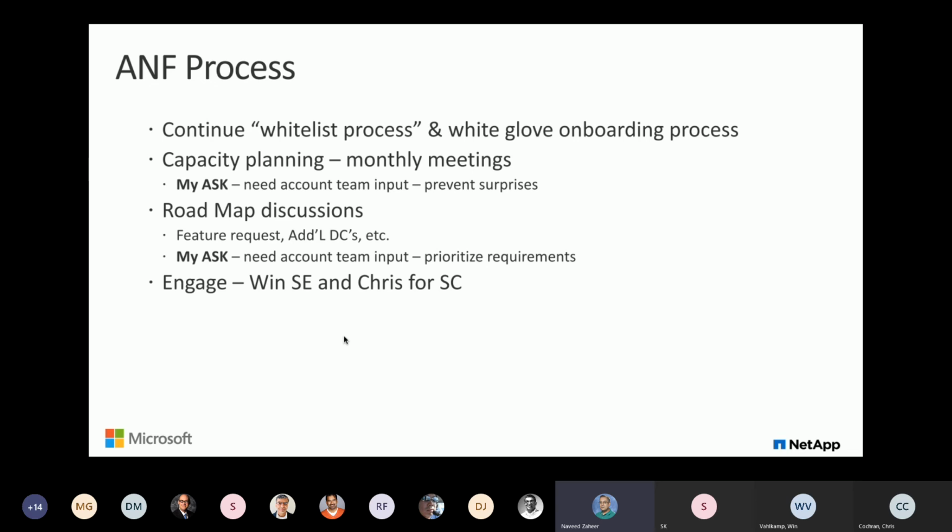We do provide capacity planning. I'm on a biweekly call now where we're providing inputs into data center locations and capacities. We're staying ahead of that. We stay with the Microsoft semester planning, and that process is developed. It's ironclad, and we work within those boundaries, if you will, to prevent any surprises. And that's always very good.